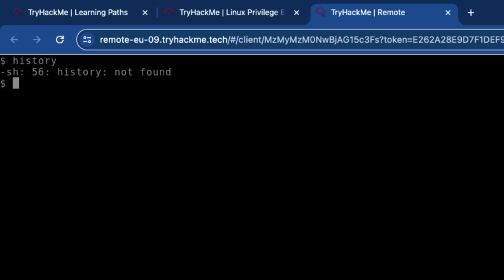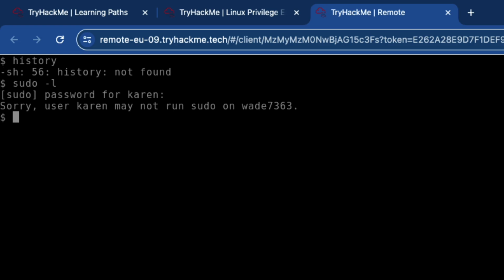You know what I mean? They may have actually had to access certain things. So if I do this one more time, right, if I do sudo l and it asks me for the password and I type in the password, that was just put into the history. Now I can't see the history, which is kind of annoying, but that was put into the history of the system. So that's always very, very useful if you can actually get access to it.